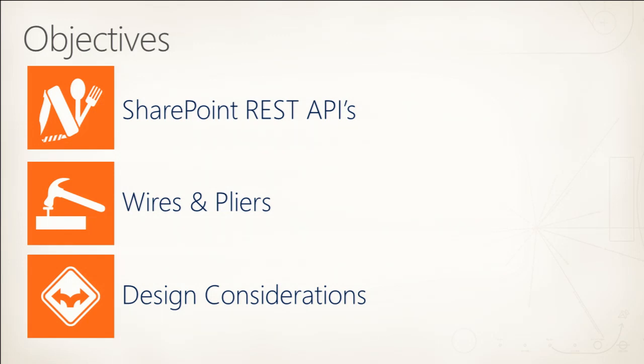So we'll talk about the APIs, then we'll talk about how we wire some of this stuff together. And again, while we're going to be very specific using C# and Windows 8, I hope that you can look at this from whatever application model you'll be using and be able to pull something away from it in that sense. And then finally, we'll be giving some hints and pointers about the design considerations specifically for Windows 8, using the search charm, using various data binding controls, stuff like that.